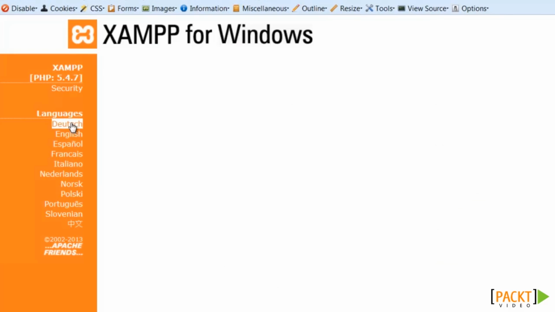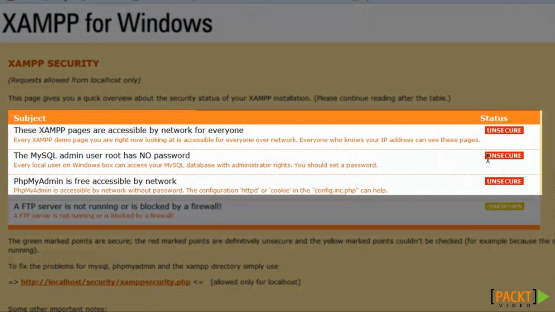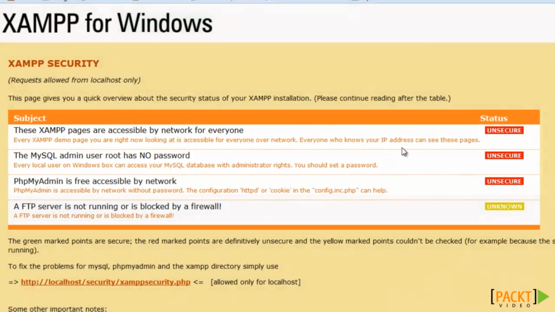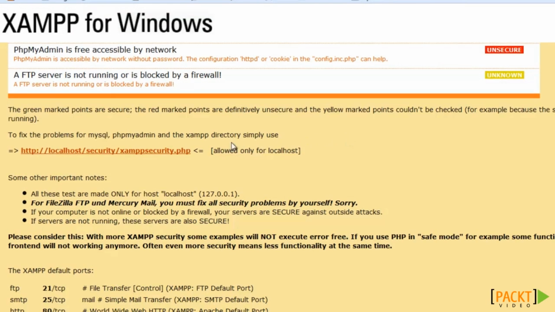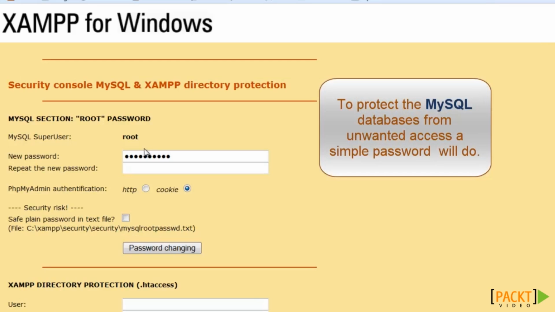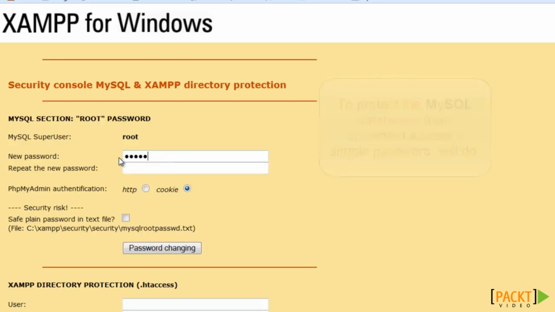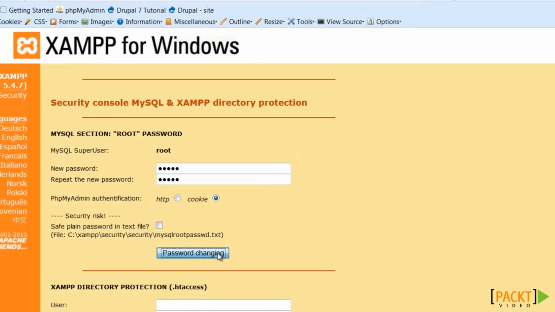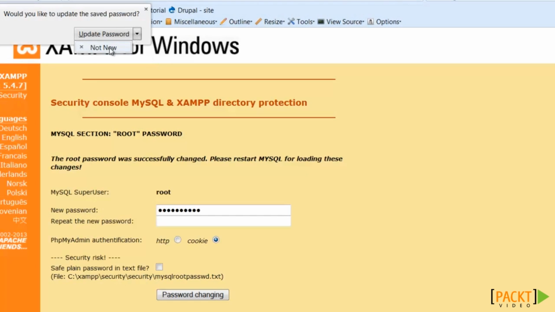If you check under the security settings, however, you will note that it mentions several items that are unsecure. This is because we have not set up any passwords, which is the next thing you need to do. You'll click here. Now this is for the MySQL access, so I don't need to have a terribly complicated password for that. So I'm going to type that in. Now if this were on a real web server, yes, I would use a complicated password for that as well.